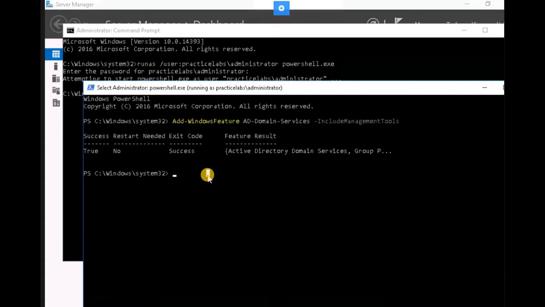So we're now going to install the secondary domain control for the domain control lab. For that, so this is the domain name.